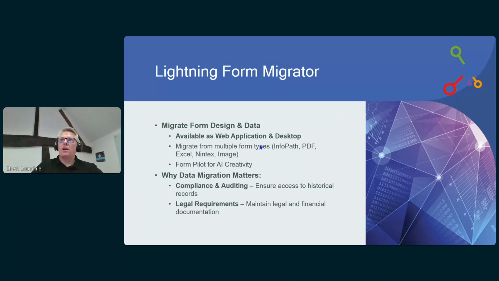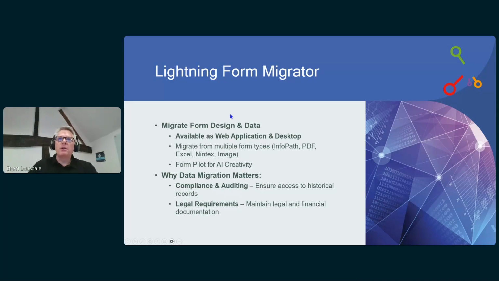That's an Azure SaaS tool that allows you to migrate form designs and data to these different data sources. And there is also a desktop version as well. So if you're a government or educational organization, something along those lines, and the processing of migrating data is something that you cannot have happen outside of your network, your environment, then the desktop application would be a better fit potentially for you as well. And they both do the same functionality. So you'll be able to use either of those in order to migrate the form design as well as the data across to whichever destination you choose.